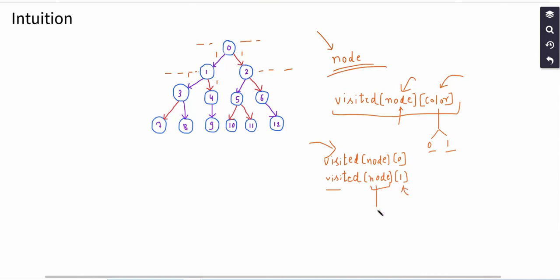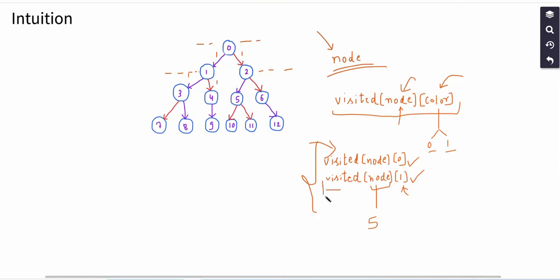So if the node is, let's say, 5, then node 5 can be visited using an edge of color blue, which starts from node number 2 and ends at node number 5. So the value for this location will be true, while node number 5 cannot be visited using an edge of color red. Therefore, the value for this particular location will be false. So this is how we use our visited array in this algorithm.